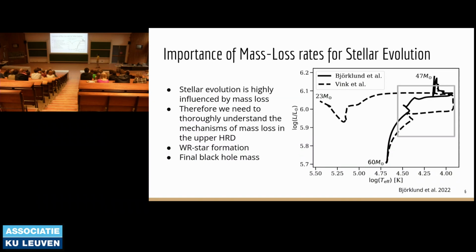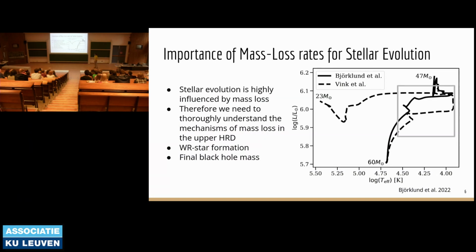Okay? What you see in the end is that if you use the high mass loss rate prescription, the Vink rates, you end up with something that is probably a Wolf-Rayet-like star. 23 solar masses at the end of helium burning, you end up with something along those lines. It's in the correct spot for a Wolf-Rayet star, just like the mass you would expect. But if you use the low mass loss prescription, you end up with something that's more than double its mass, and it acts completely different. It's not at all a Wolf-Rayet star. It's actually very hard to form these Wolf-Rayet stars if you start with a lower mass loss rate prescription. And so this will also have an effect on the final black hole mass, because if the end mass of your object is different, then once it goes supernova and you get a black hole, it will also change the masses.